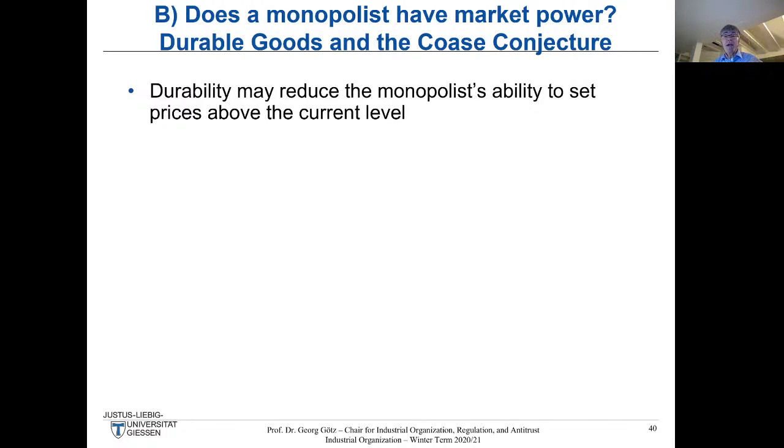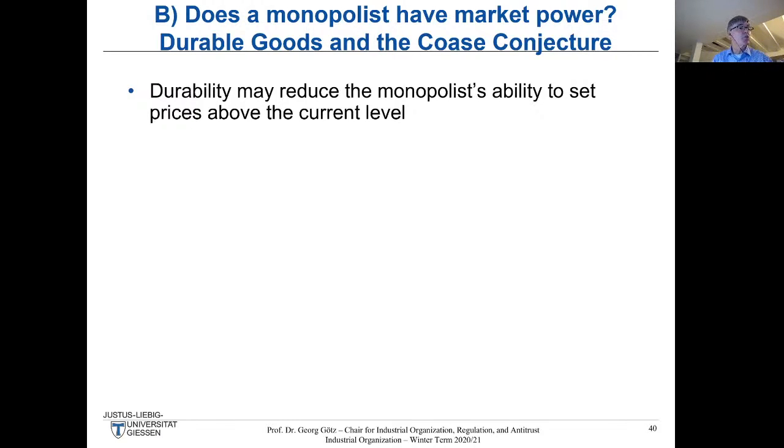Rational consumers might take that into account and wait. They know, okay, today it's very expensive because you want to rip off the high value consumers, but tomorrow you will reduce the price. And I just want to wait, okay? I wait, and that means that if Apple can be expected to reduce the price, they will have no sales in the first period if they charge a very high price. So in order to have sales, they have to reduce the price. And in the limit, in the end, you will sell to everyone who has a willingness to pay above marginal cost. They all will wait, and you know they will wait. Therefore, you better sell it in the very first period.